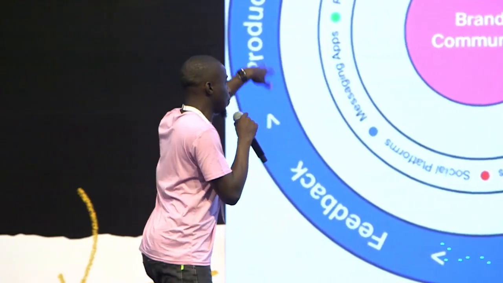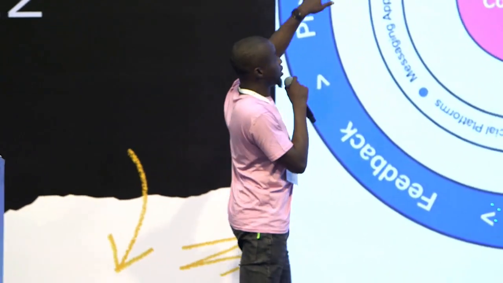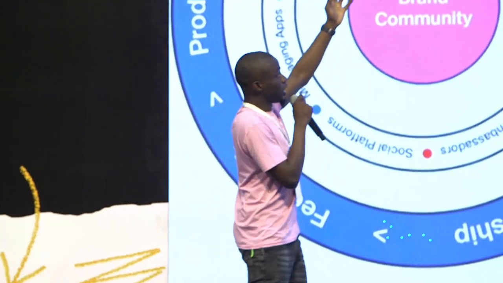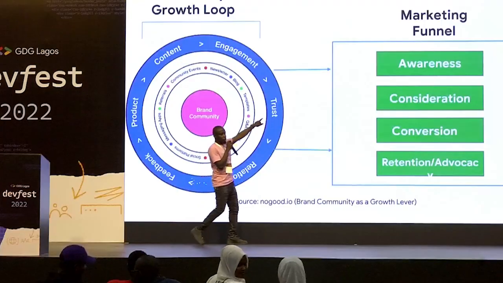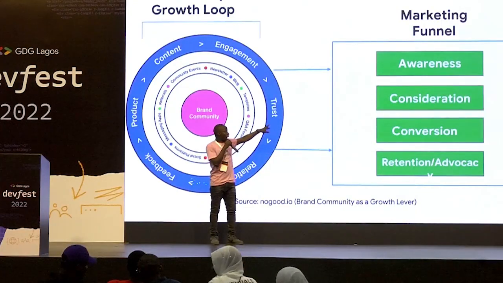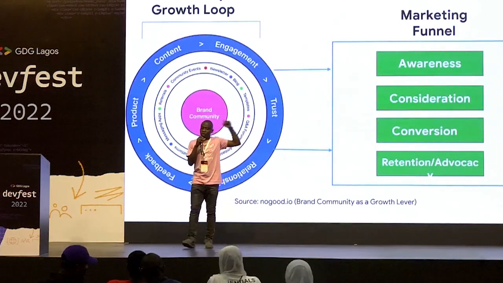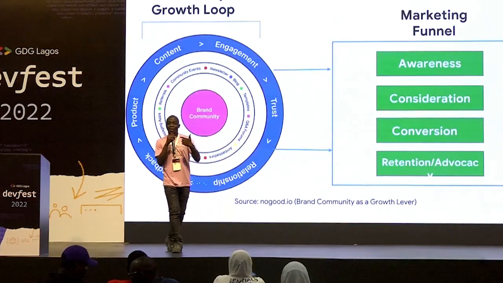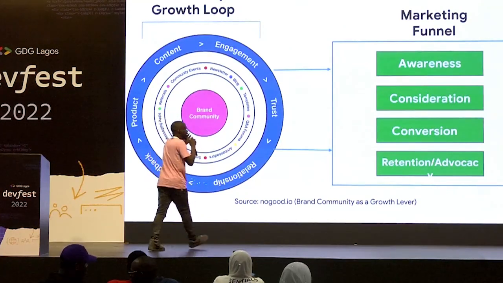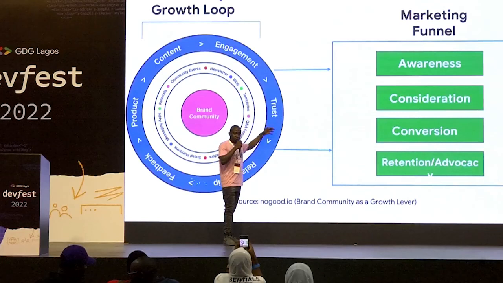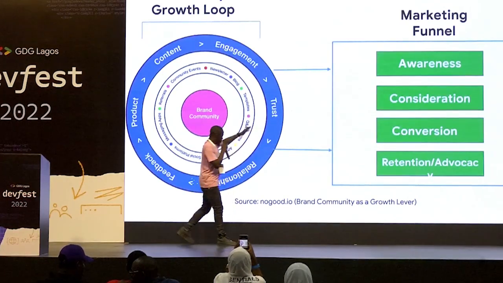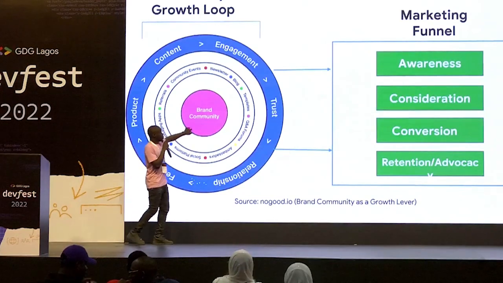There is a community growth loop. From where you create your content in the awareness stage, you want to get a lot of engagement on it and then gain trust — which is the most important thing when you are doing marketing. To gain this trust, you need to stimulate people's reptilian section of the brain, because it is there that people trust their instinct and go on to build trust in a brand, in a product or service. And the way to do this is to create a brand community — get people to start talking about it, build that trust, and create a relationship.